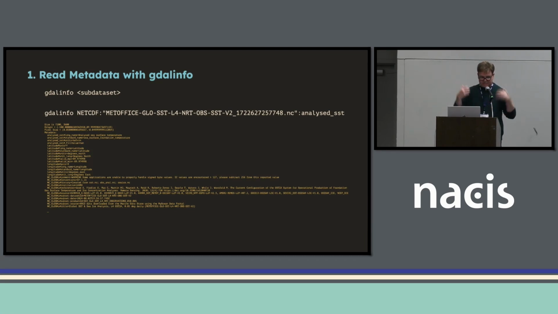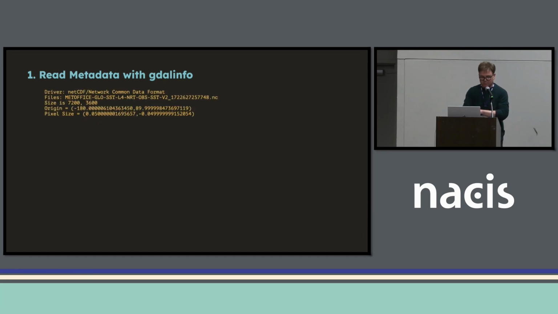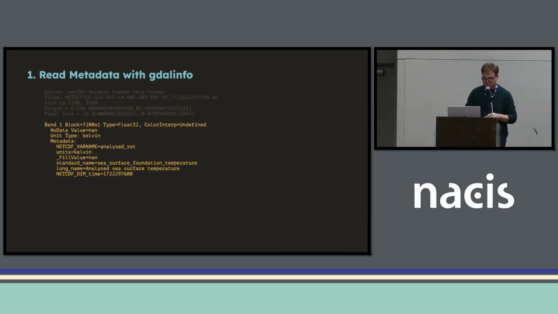And again, it spits out text, even more this time, and I'll just walk you through some of the more important parts. So first, it tells you the file's dimensions. Here it's 7200 by 3600 pixels. Looks like it should be a nice lat-long projection. And it actually even gives you the origin and the pixel size. But you'll notice that these aren't nice round numbers, which should throw up a little bit of a red flag. And I'll address how to fix that in a little bit.